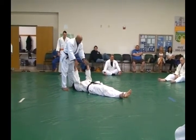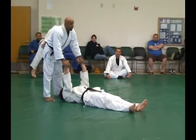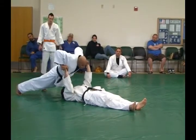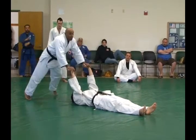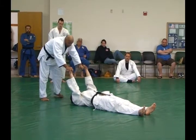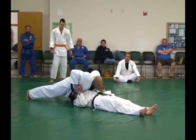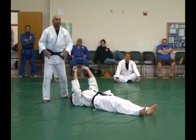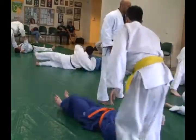So, the degree of stress on this is down to you. Okay, the thing we need to do is to interlock the fingers on the wrist like this. Okay, so keep your arms nice and straight. Okay, and here, from this position, lower down and push up. Lower down and push up. Once you've done that two or three times, then you're going to lower down as well. Okay, let's go then. Here, push up. Down, push up. Down, push up. And then once you've done that, switch for me.